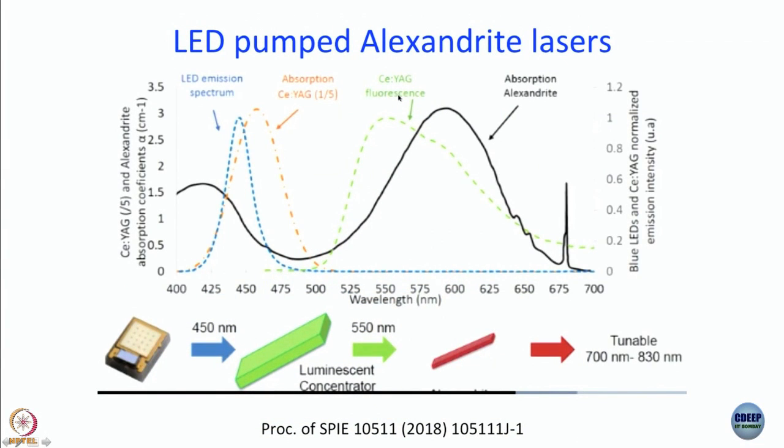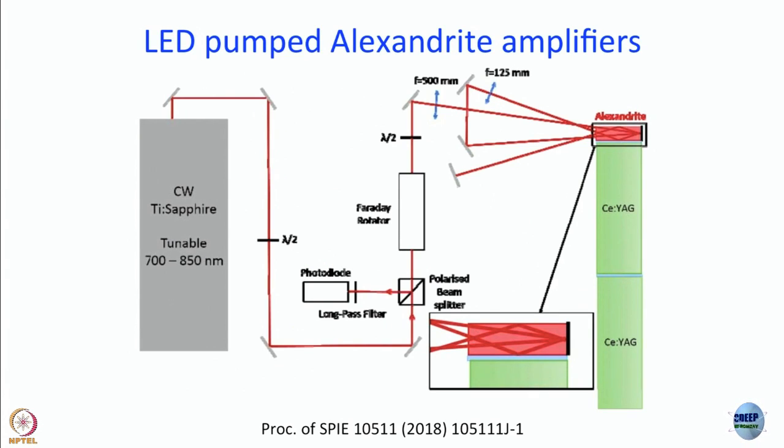Now where will it emit? It will emit in the region where the active component, cerium YAG, emits, and that is this big fat emission spectrum. As we said in the last module, this emission spectrum has very strong overlap with the absorption of alexandrite. So if you place it correctly, and we will see how it is placed, you can transfer all this energy to alexandrite. And then the stimulated emission from alexandrite is what is used to make the laser. Remember, the laser we are talking about right now is not a pulsed laser, it's a CW laser. In fact, in this application shown in this diagram, the alexandrite laser is used not as an oscillator but as an amplifier.